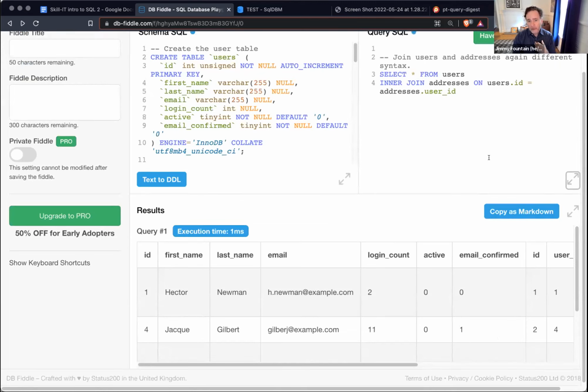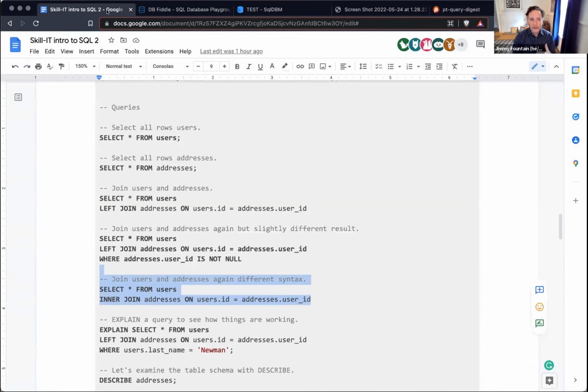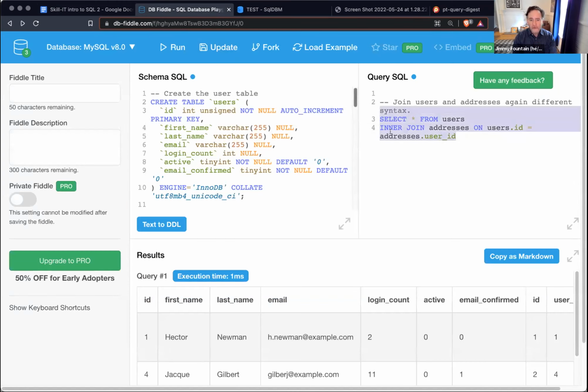Now, in my experience writing SQL, I almost always go with left joins because, and this is more of a personal preference, you're separating the filtering from the joining. The inner join is doing the filtering and the joining all in one step.